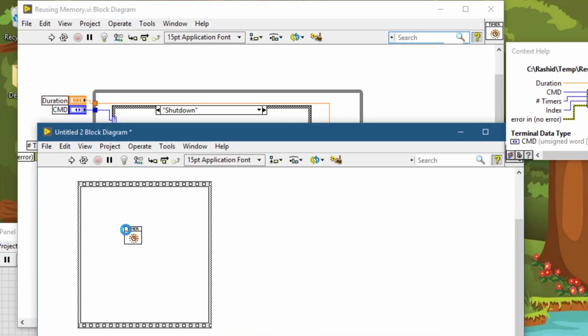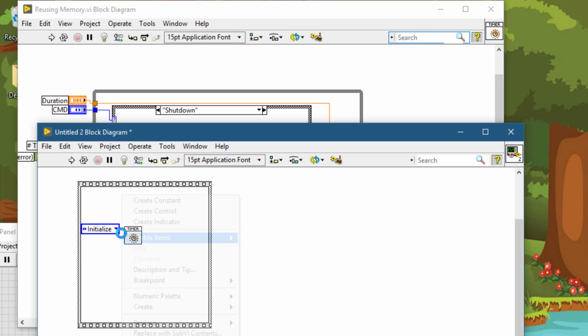So we will be calling it with initialize case, the number of timers we need. Let's say we need one timer.